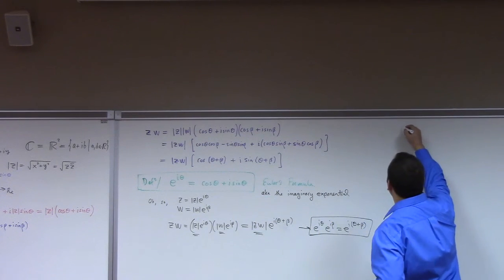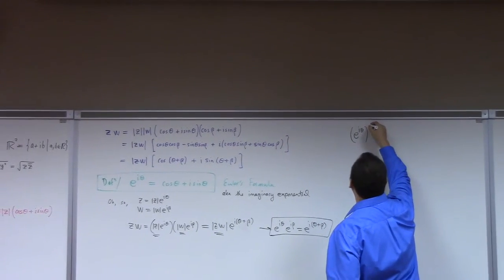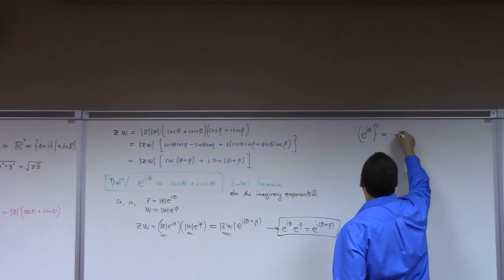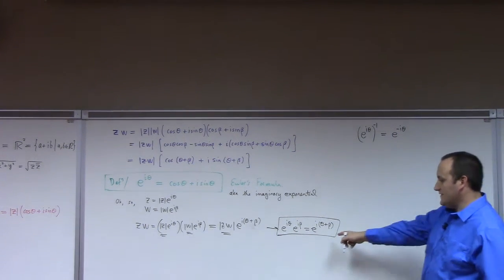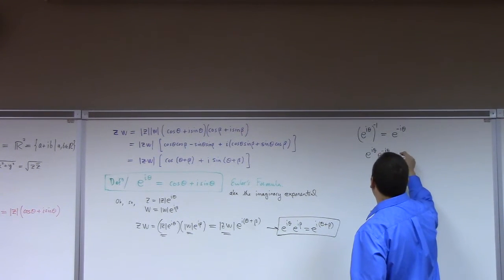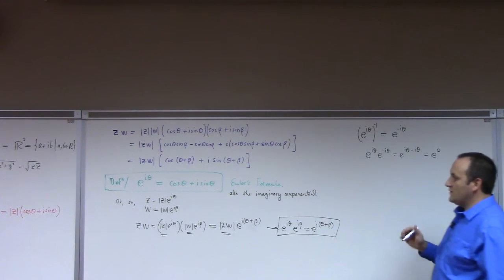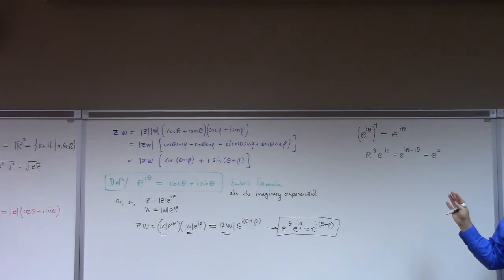Conjugate? I guess, okay, oh, you're right. But that wasn't the answer I was expecting, but my point was, this should be e to the minus I theta, right? But once you know this, that's pretty much automatically the case, right? Because e to the I theta, e to the minus I theta, I get e to the I theta minus I theta, which is e to the 0. Of course, this begs a question, right? Is this consistent with the real exponential? In what case would you have to worry about, where would it have to be consistent with the real exponential for this notation not to be really suspect?